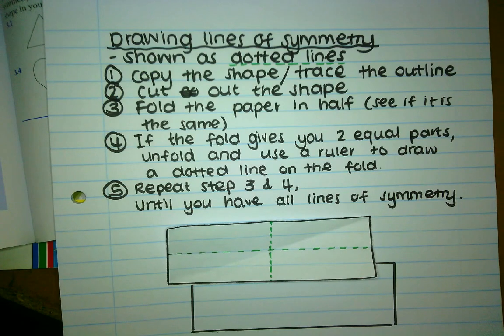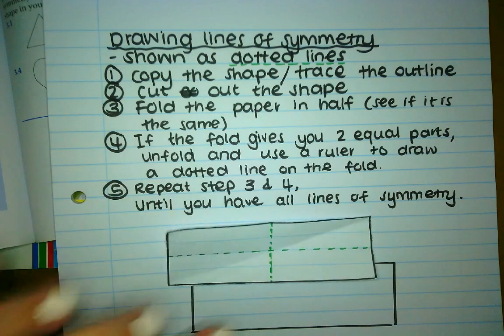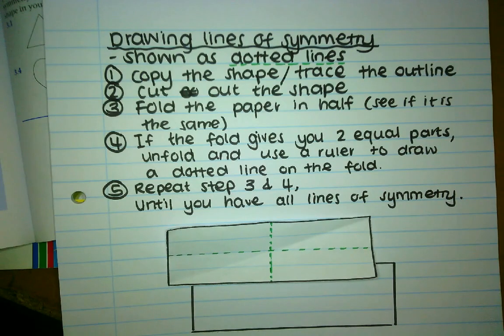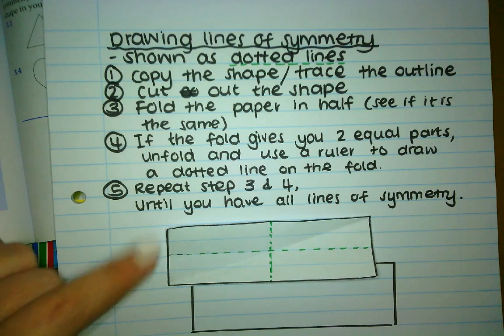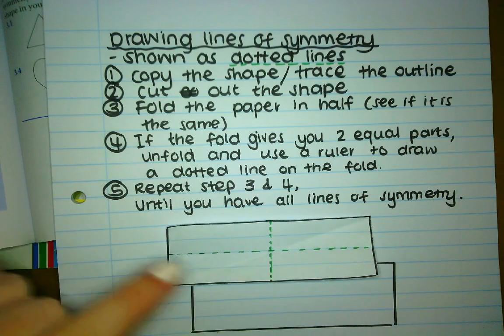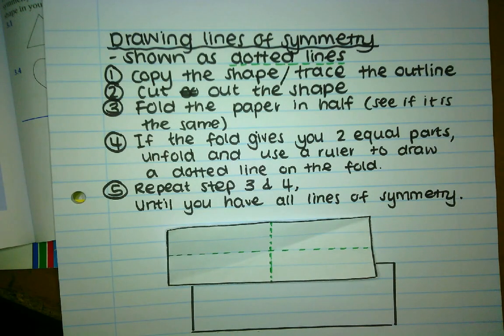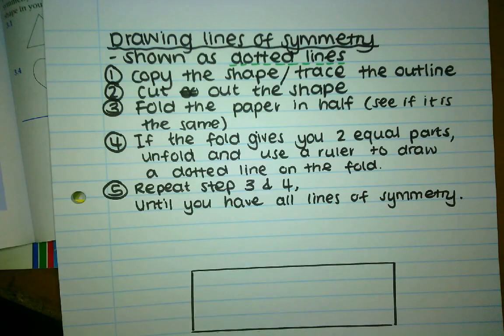Angela? Come on, it's easy. Okay, the sides are different. That's correct. So this side is shorter and this side is longer. That's what's going to affect it. If the sides are all the same, then it will be equal, and then you have more lines of symmetry. Okay, so that's basically what they told you over here.